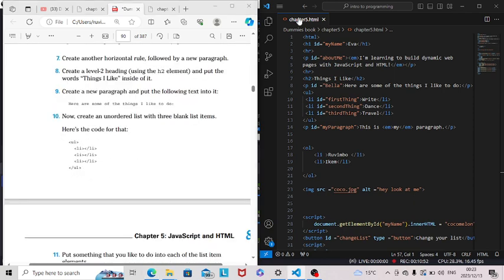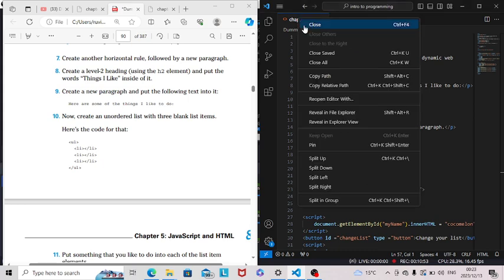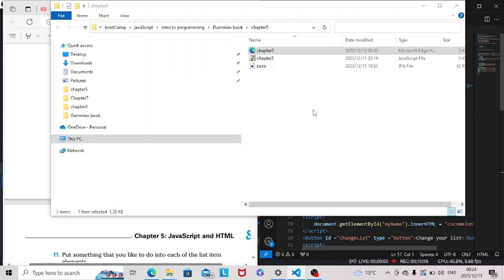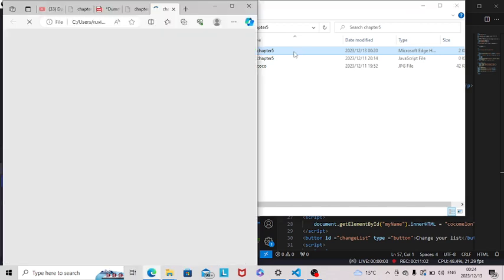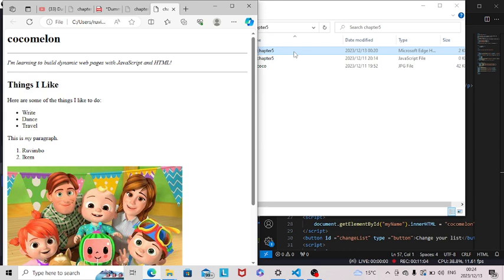I'm gonna run the code that I have. So this is an unordered list, the one that we have here, and the one that has the 1 and the 2, that's our ordered list.